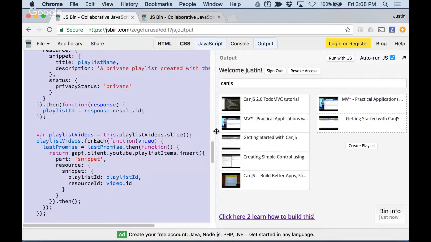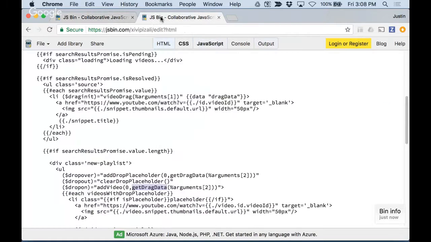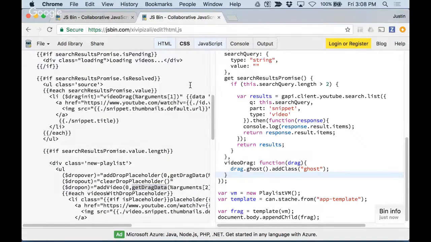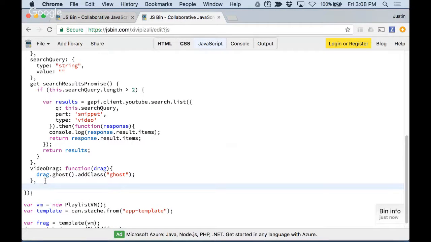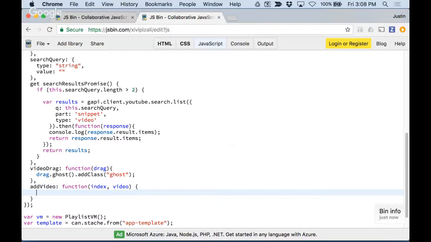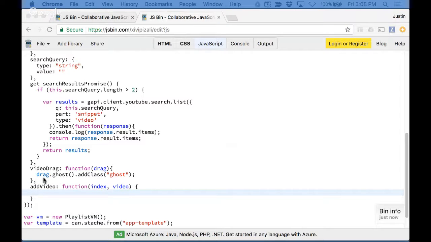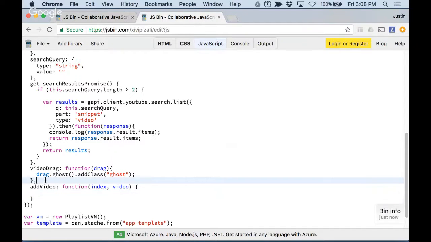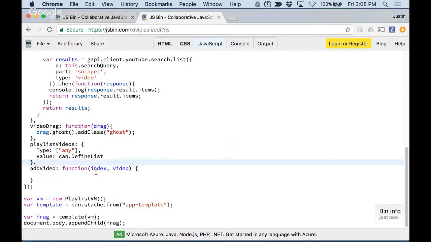So implementing add video. Oh, this is the final one. Here we go. Add video, again, is going to take the index at which we want to insert a video and the video element. We are going to have playlist videos, which is actually our observable list of videos that have been dropped previously, and we're going to add to that.